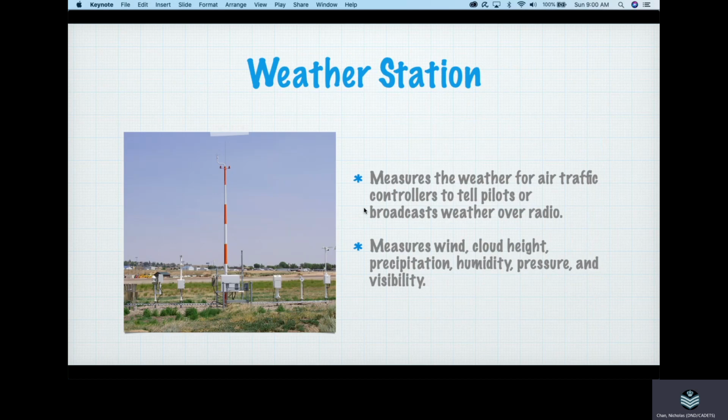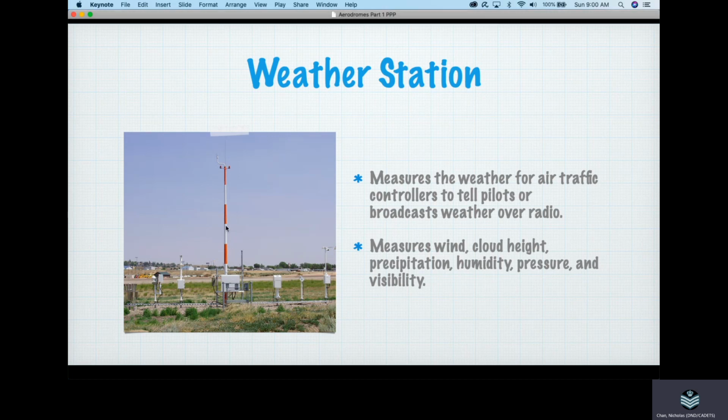Okay, so then we go on to a weather station. They are pretty discreet. You won't really notice them too often. The easiest identifier is the large orange and white pole reminiscent of the windsock, but they usually are just there to collect data on the weather, such as wind, cloud height, precipitation, humidity, pressure, and visibility.